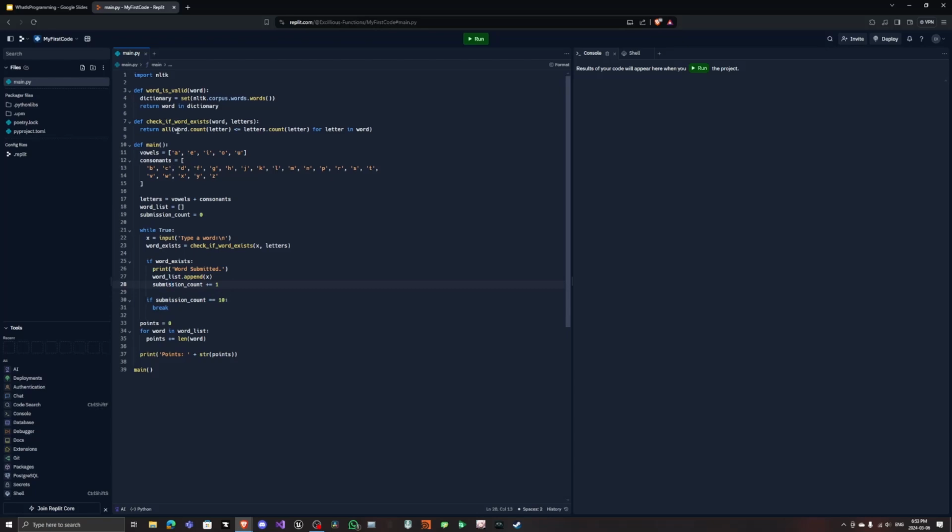I also talked about conditions. Conditions are a yes or no question that we ask. And we ask the question by saying if, and if is followed by a boolean. A boolean is a variable that is yes or no. So submission count equals 10 is a boolean when we put it after an if, because it's asking if submission count has reached 10.